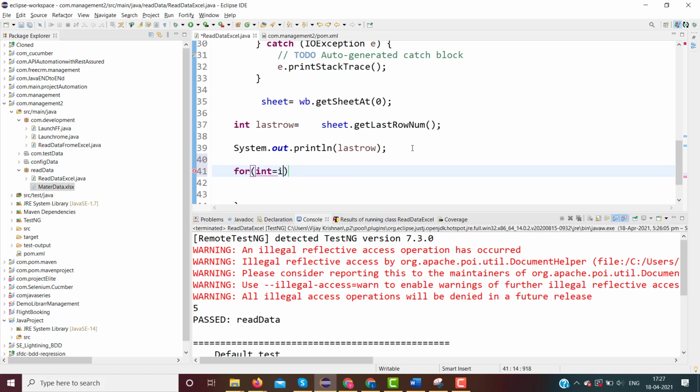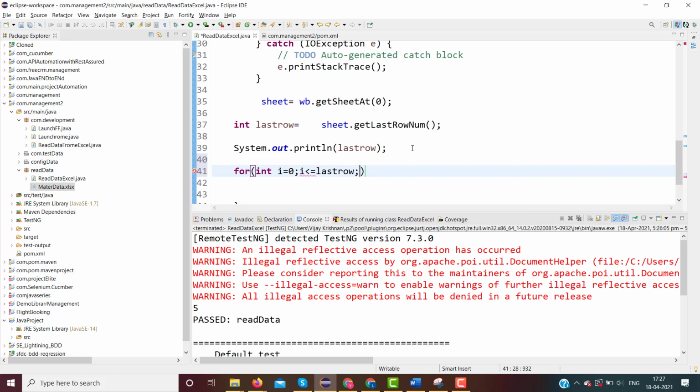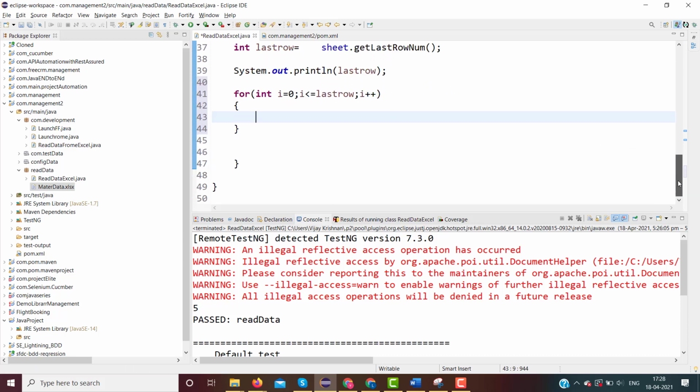So I'm going to use a for loop here. Integer i equal to 0, i less than or equal to last row, then i plus plus. Right. So here we have to use seat. Seat has everything.